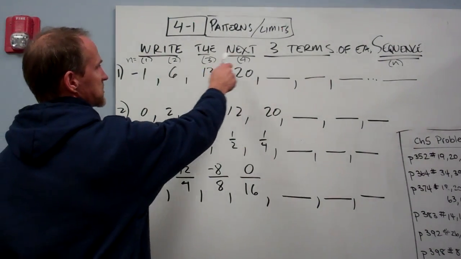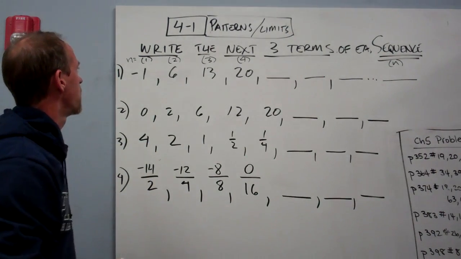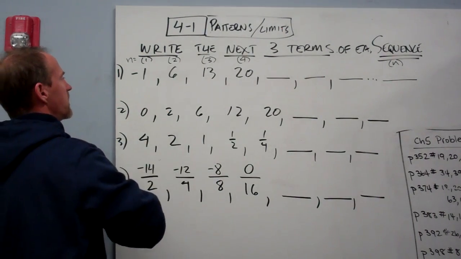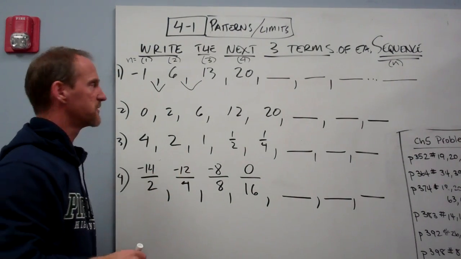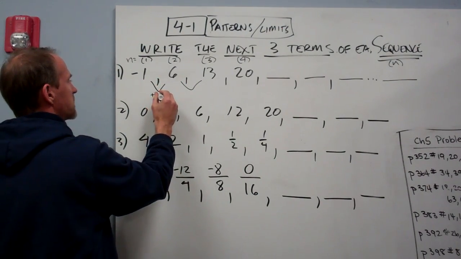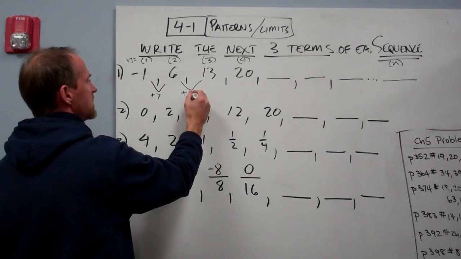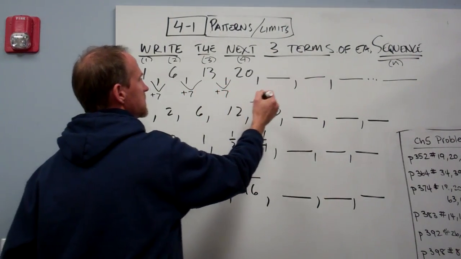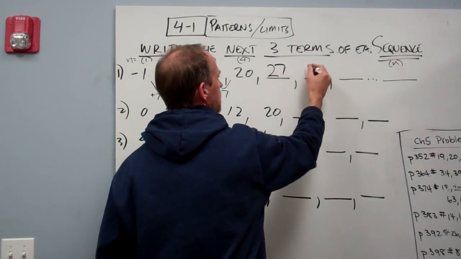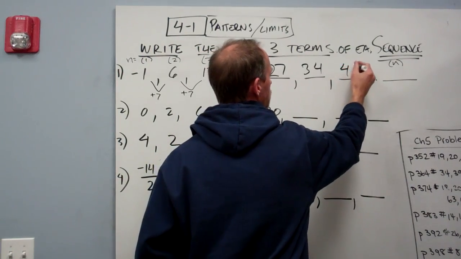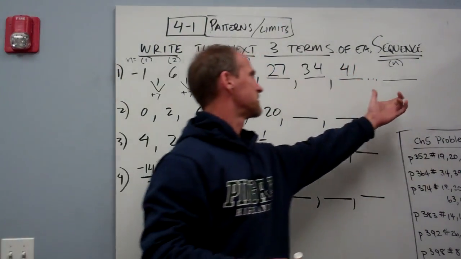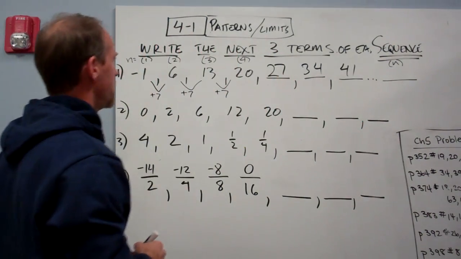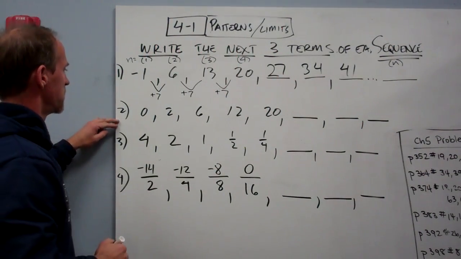So write the next three terms of this particular sequence. Well, sometimes they're pretty straightforward. I would recommend that you study them by doing carets, where you just look at the difference. Here the difference is +7, it's going up by 7 each time, so this gets to be kind of trivial. 34 and 41, okay? And we'll learn how to make formulas and find that nth term later, but right now we're just talking about some basic terminology.